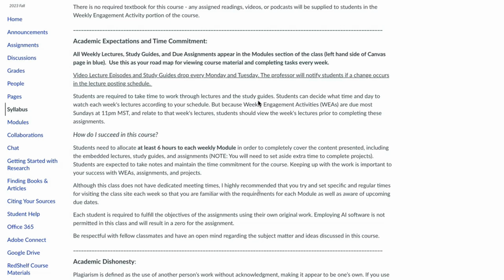So that's the front end of the week. And then you have the rest of the week to decide when you have time to spend with the episodes, to work through the episodes, and that's up to your schedule. But every week on Sunday evenings, so Sundays 11 p.m. Mountain Standard Time, you will have an assignment due. It will either be a weekly engagement activity, which I call a WIA, or it might be an assignment related to the midterm or the final, right? But every week you'll have something to do that is engaging directly the lecture material, right?